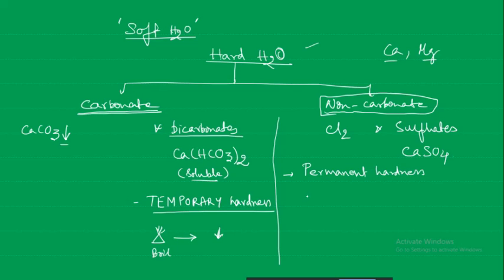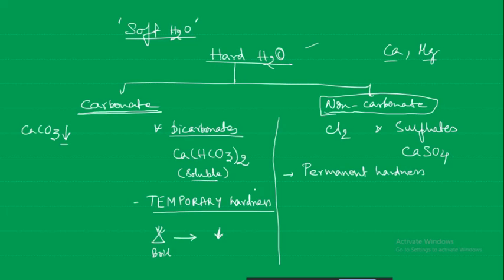Okay. So this temporary hardness can also be removed by chemical treatment, depending upon how much. We cannot boil thousands of liters of water for supply purpose or anything like that. So under those conditions, we will go for chemical treatment. But simply at home, for some time only, people want to use for emergency purposes, they can boil and remove the temporary hardness.